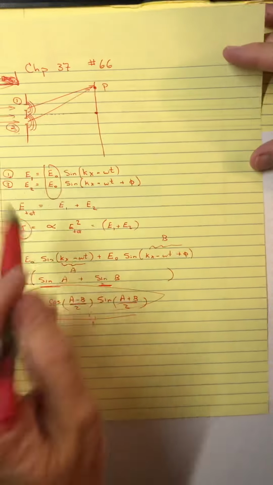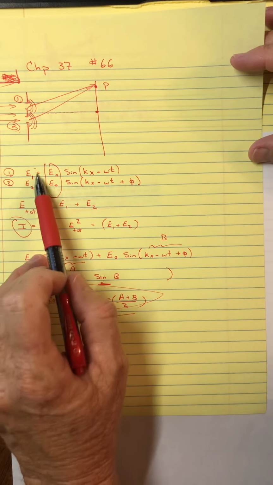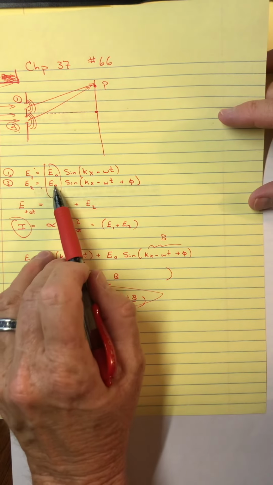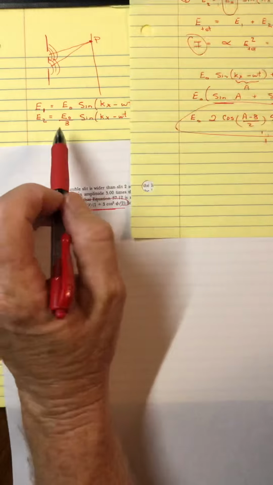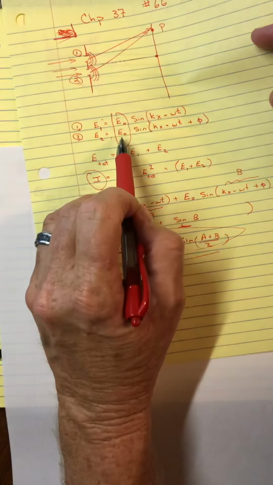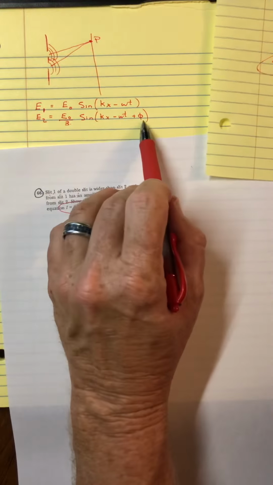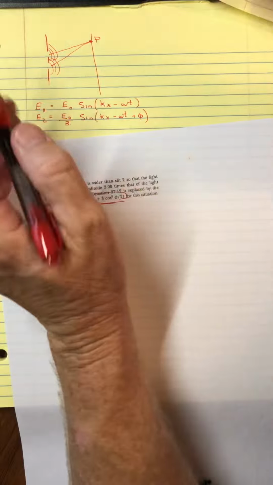See, I'm just doing the same thing as the double slit. I've got my two waves, field 1 and field 2, and I'm going to add them together. But right here is where it differs between what we did in class and what we're about to do in this problem, because here the second one has an amplitude of 1/3. Of course, it is also off by a phase, depending on where you are on the screen.